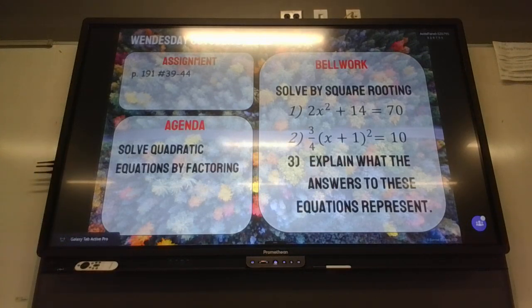Number one, correct to subtract 14 to start, and then divide by 2. And then right here, yeah, if you're at x equals plus or minus the square root of 28, you're in a good place. Now, if you put this into your TI-36 calculator, it will simplify it for you. It must be simplified.